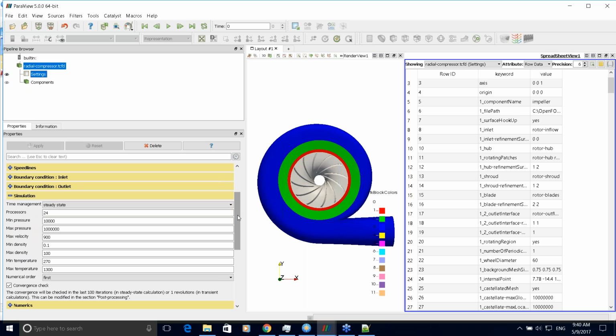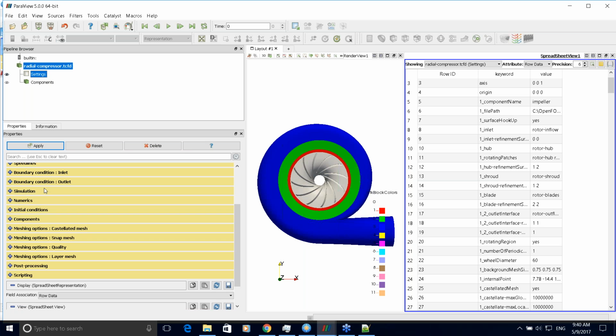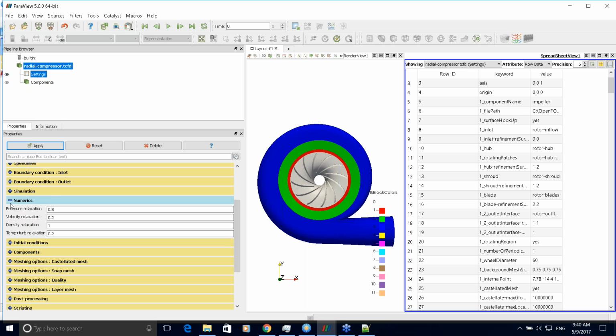Inside the simulation there are several parameters, but I would like to mention just one or two. This is processor number. For example, my laptop has just 4 cores, so I have to change it to 4, because a higher number makes no sense to define, and it will just make the simulation slower. We also provide both steady state and transient simulation. So here I will simulate just a steady state.